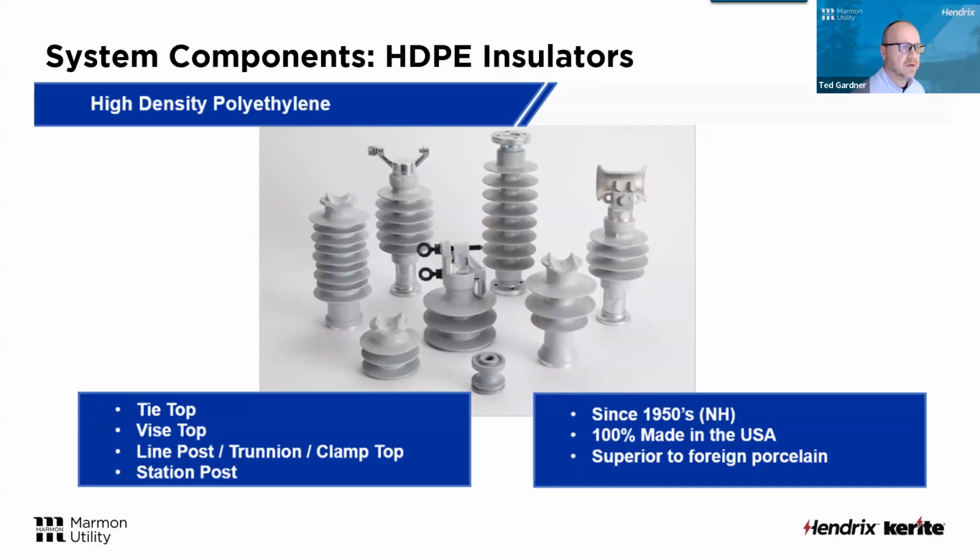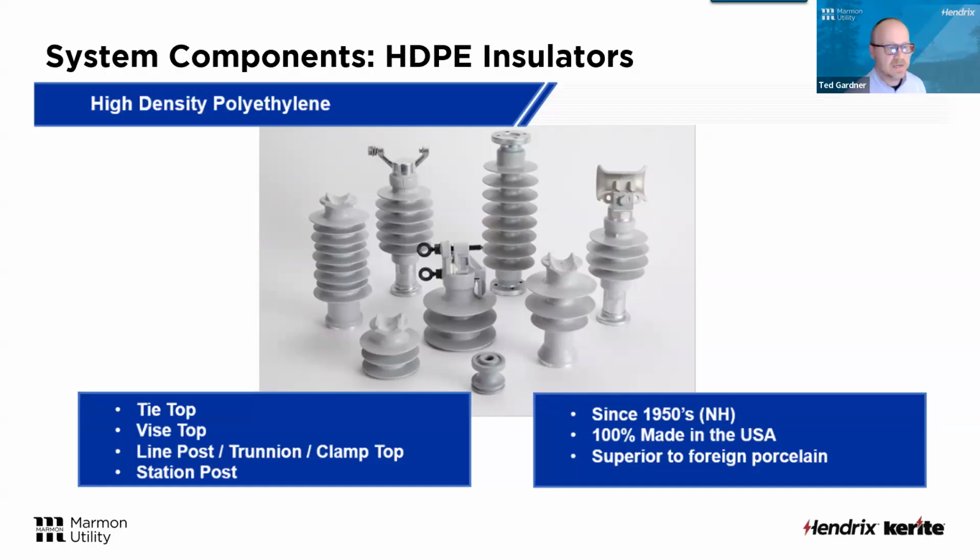insulators, but the tie tops, any of the tie tops that you see, the vise tops, which is the one kind of right in the middle, is what you'll find. That's our standard insulator that we use with aerial spacer cable, so it eliminates the need for any ties or covered tie wire or anything like that. And then we've got our line post product line kind of across the back there.